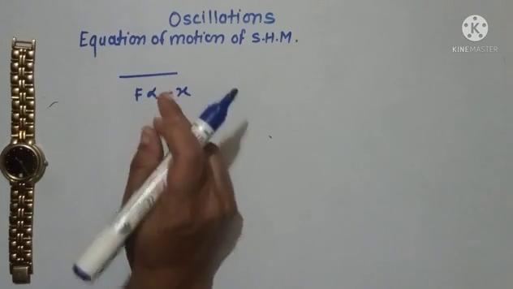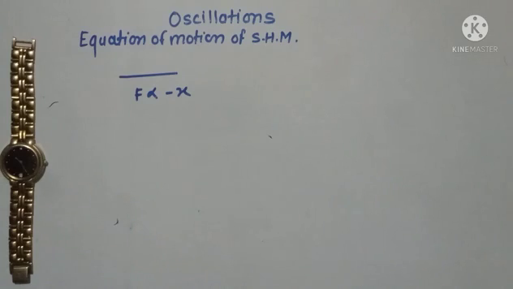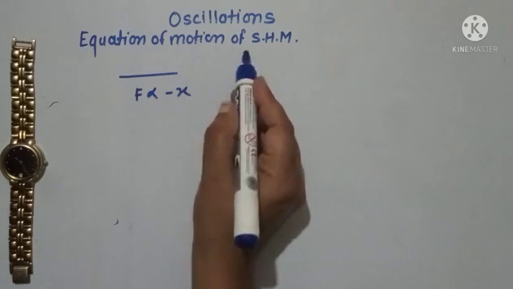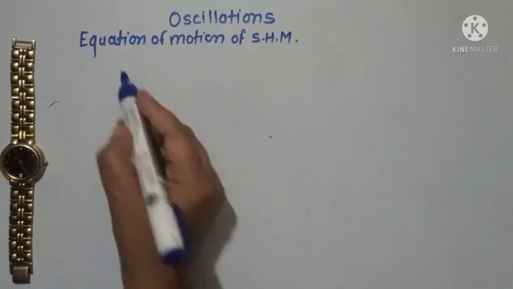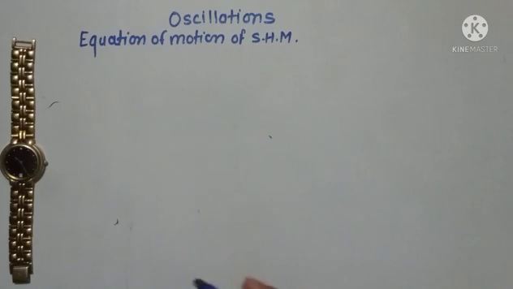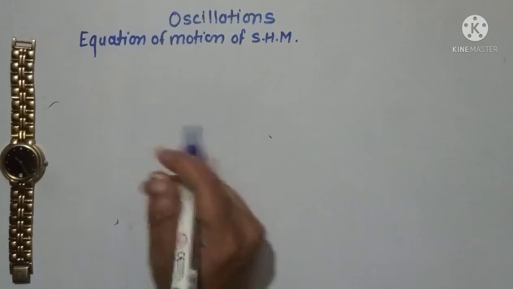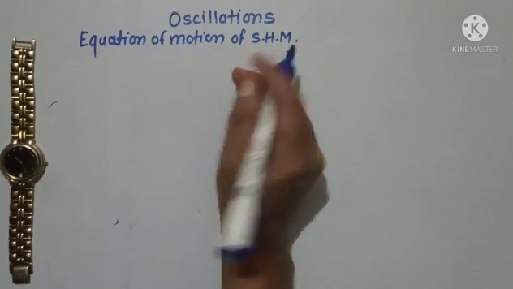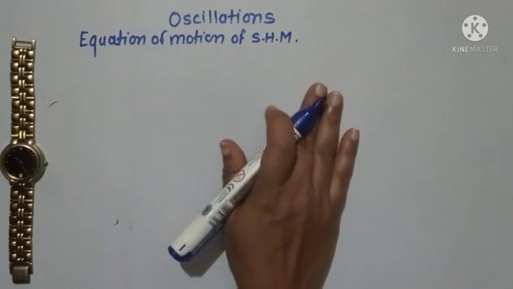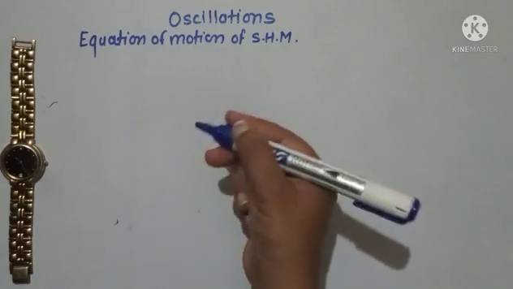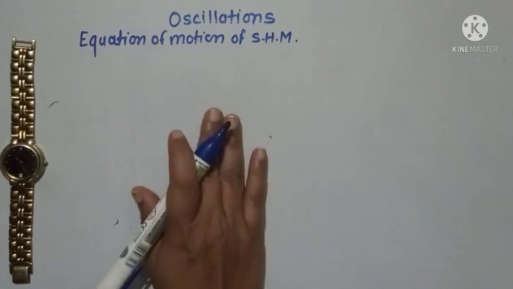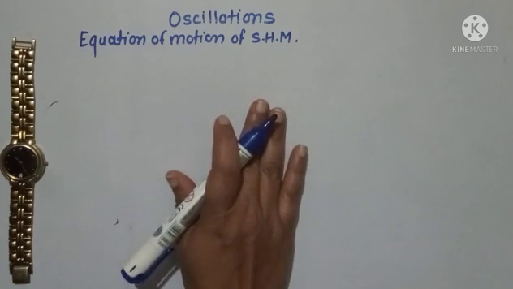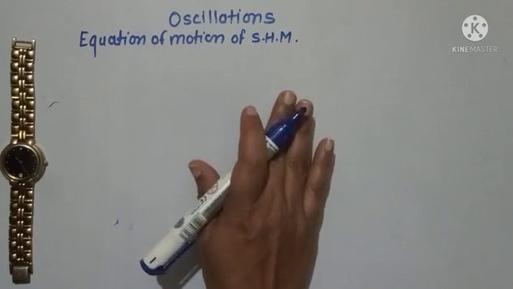So this is called simple harmonic motion, and in this lecture we are going to study the equation of motion of the S.H.M. Let us first see why we calculate the equation of motion. Whenever you are dealing with physics, you try to evaluate the equation of motion for any particle or any system of particles, because once you know the equation of motion of any system, then you can calculate all the physical quantities which are required in physics.